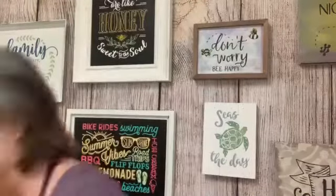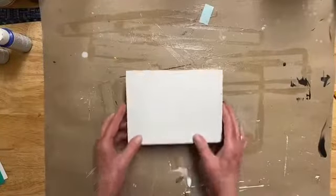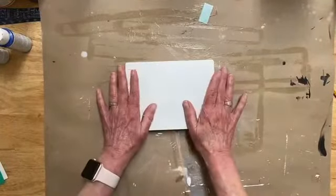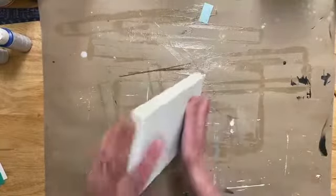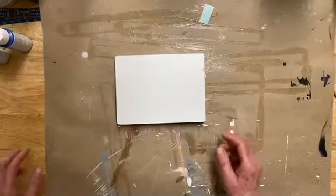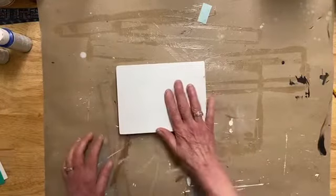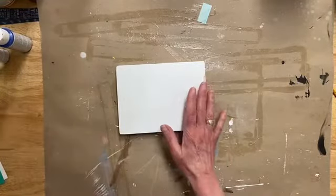So what I've done, let me put my screen down here. This is just a little piece of pine wood that I painted. We'll take some sandpaper and rough up the edges a little bit too. It was pine, I painted it with a white primer.